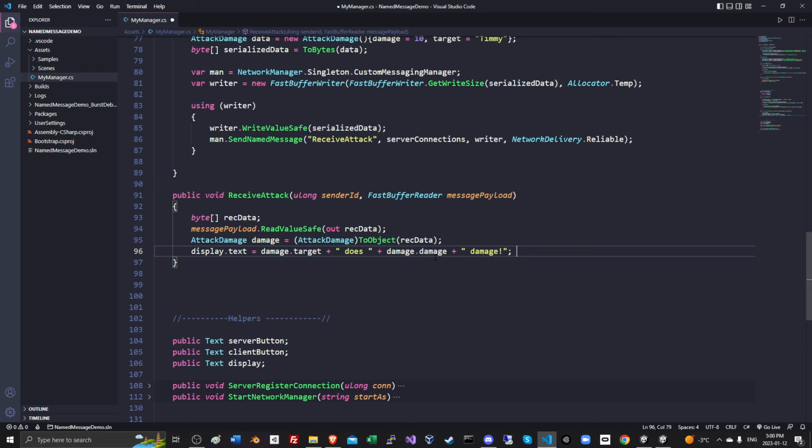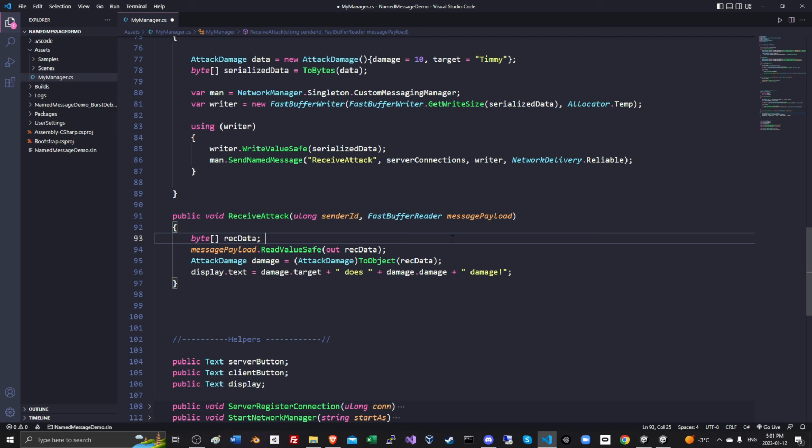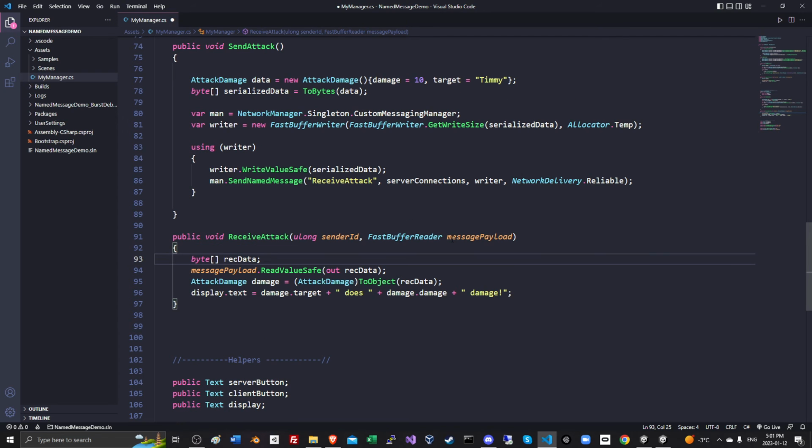I think that's actually received damage, but it doesn't matter, right? Once you have the class, you can start using the values in it. So that's a way that you can use this to send pretty much any type of data over that you want. Keep in mind, you can only really send one thing, right?